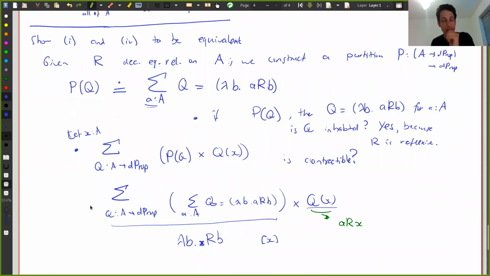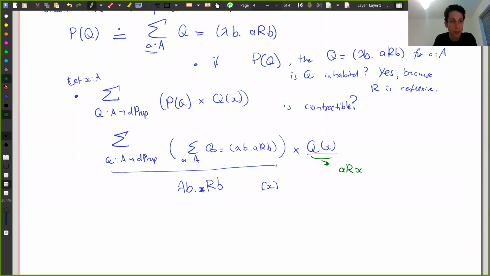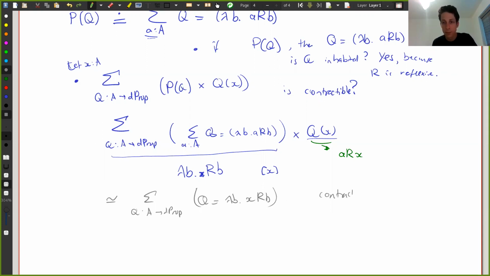Right. It's almost like you could take the fact that you know A is related to X and then use some kind of transitivity to get it more into the form where Q is equal to something, and that looks more like the natural contractibility. Yeah, exactly. So actually let me write that here in a little note. For lack of time, I'm going to do it here, but you should have something like A into Prop, and then saying that Q is equal to lambda R B. And I think that this is contractible. That'd probably just be a step or two, with the fact that we know A is related to X. Yeah, you would need transitivity because A would be related to X, and then you're going on. And maybe you'd need symmetry too to turn X and A around.